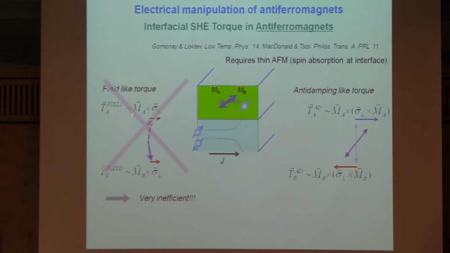torque to switch is very inefficient because it acts like an external applied magnetic field. And if you apply an external field to an antiferromagnet, you really have to apply very large fields to manipulate the orientation of the antiferromagnet. You overcome the spin flop field. Typically, these spin orbit torque-related fields are quite small. They are in the micro Tesla or milli Tesla range. So here you will be far from this spin flop. So there will be no possibility to torque an antiferromagnet with a field-like field.